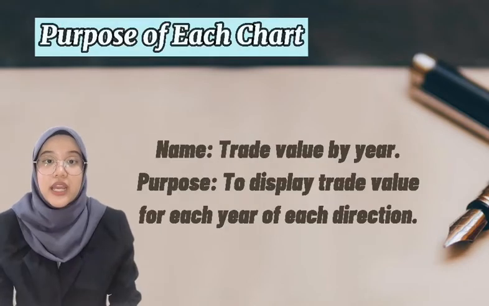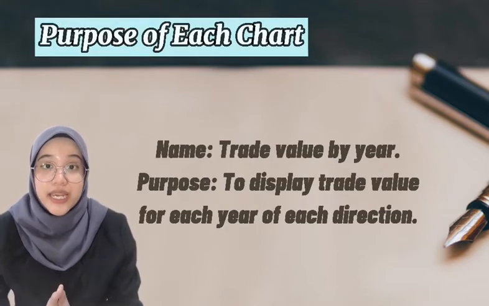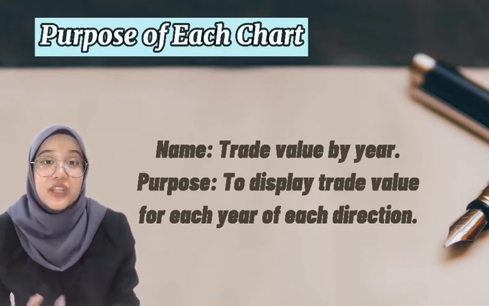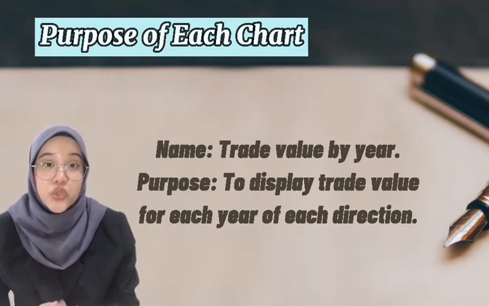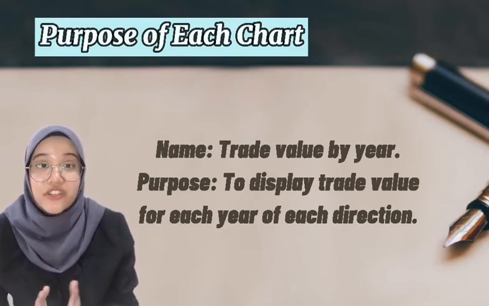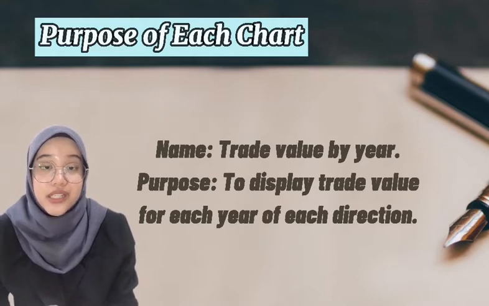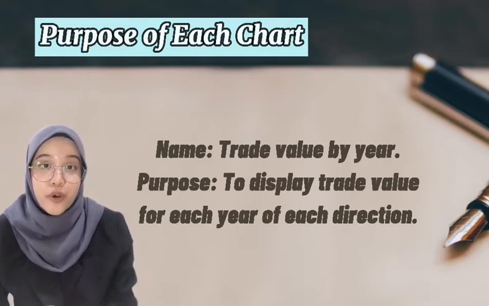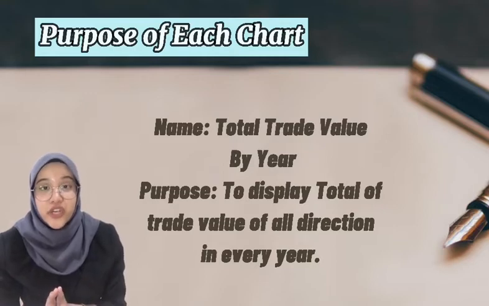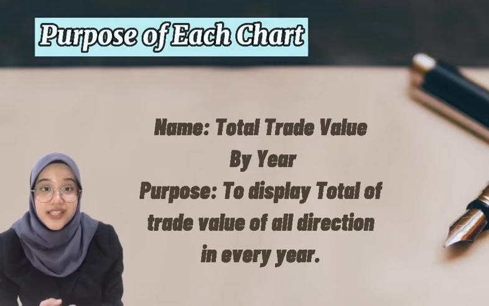The first page of the dashboard displays the trade value by year, between 2015 and 2021. This is crucial to monitor the ups and downs of each year. The three trade activities being considered are import, export and also re-import. The next chart displays total trade by year within a 7-year interval. It is to identify the total trade involved for all countries and which year recorded the highest and smallest trade value.